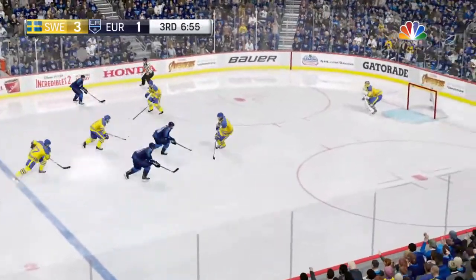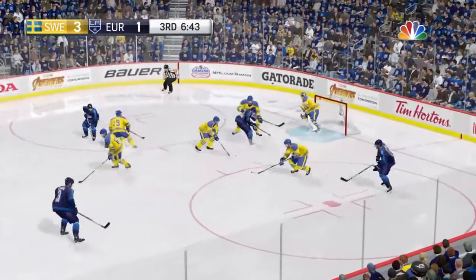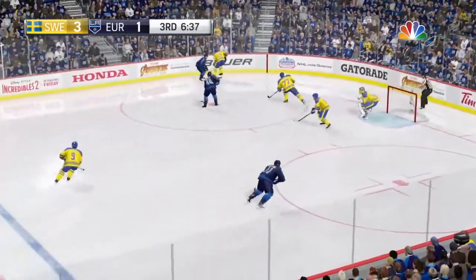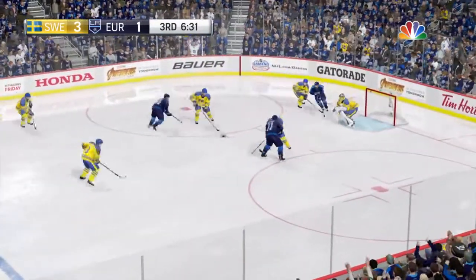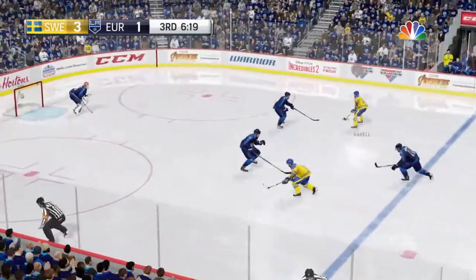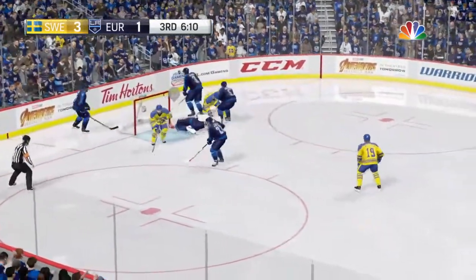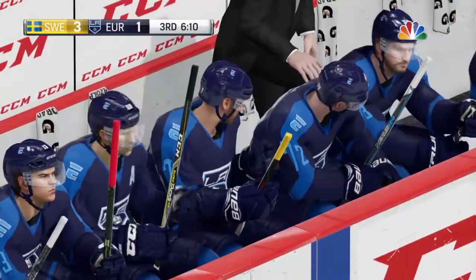Matt Zuccarello, the only goal scorer for Europe so far. Spins it back to the point. Chara, his shot over top of the net. Backstrom, now Grabner. Had to work that to the front. Hedman picks that off and sends it up ice. Rickard Rakell shoots, save, trickles in behind Anderson. He falls back down on it and makes a snow angel stop.